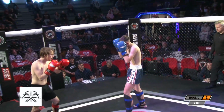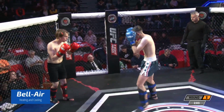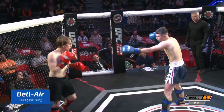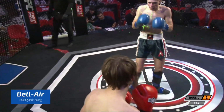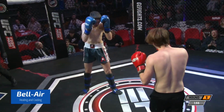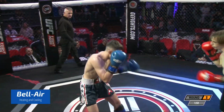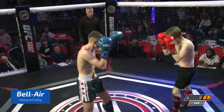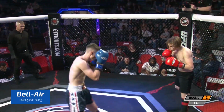Heavy leg kick from Quinn. These guys are absolute warriors, though. They came in here, they're keeping the same pace. They're going to war. Good rear head kick from Robertson. Quinn taking a little deep breath here. Quinn also appears to be backing straight up. Now, there's no angle to it.